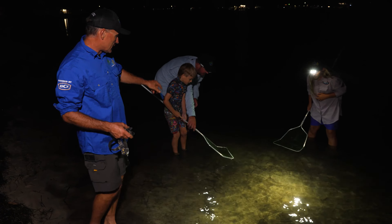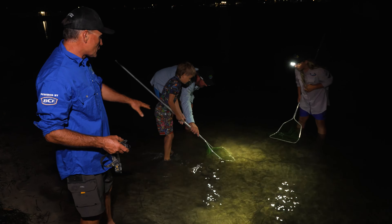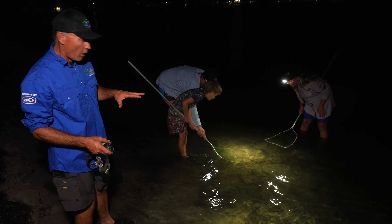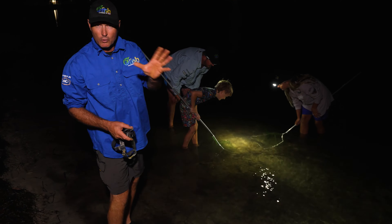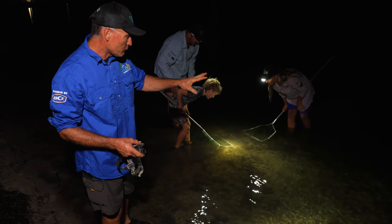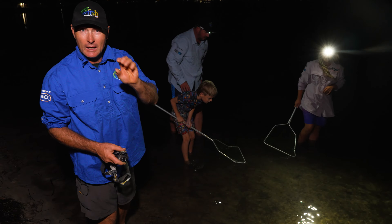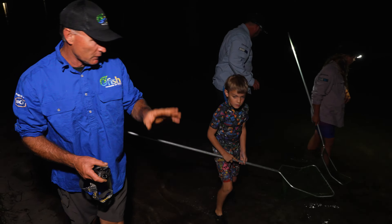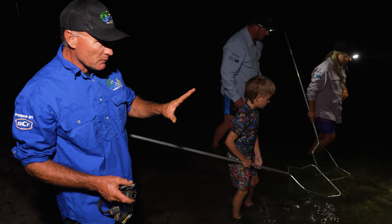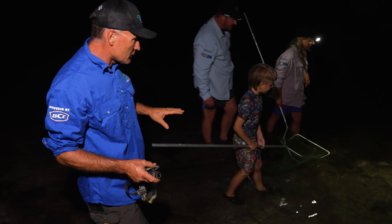How cool is it to see the kids out and about at night time just exploring, doing things that I did when I was a kid. It's just fantastic. And not only the prawns that you see, but there's all sorts of things — little squid, mullet, bream, catfish, even the occasional blue-ring octopus, which is a pretty cool thing to see. I know they're poisonous, but you keep away from those. Kids have got big smiles on their faces, and I've got to tell you, it is just great fun. And the prawns are coming thick and fast.